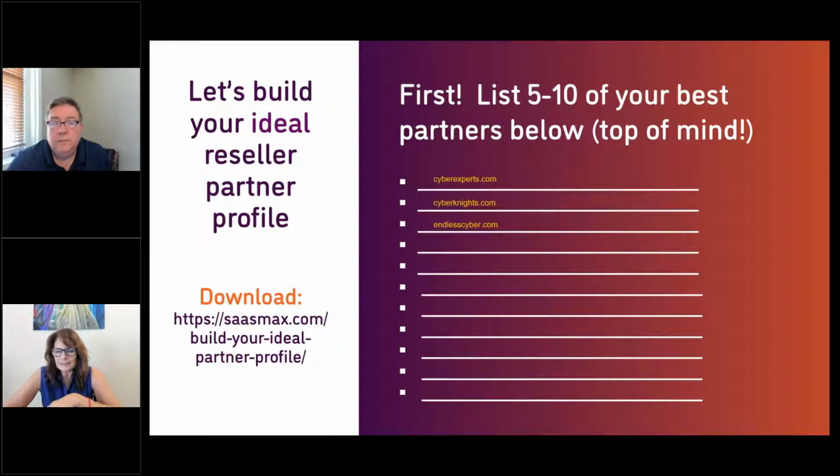We want you to list your 5 to 10 very best performing partners that are reliably driving revenue to your company. Assuming you have them already, most of you do, but if there's 1 or 2 who don't yet, then you can hold off and wait, or put in what you think. If you've already identified some partners that you really want to recruit, you may want to put them down. But in the meantime, put them down.